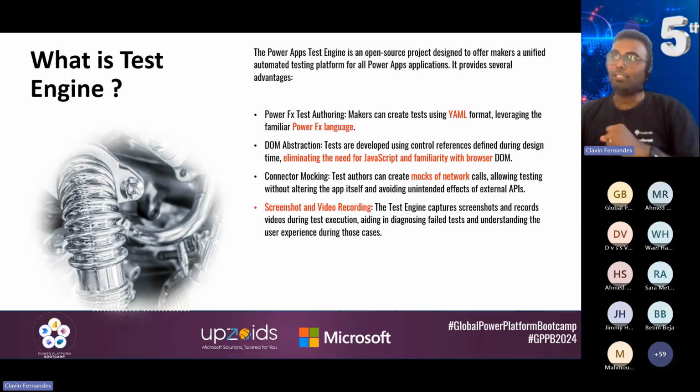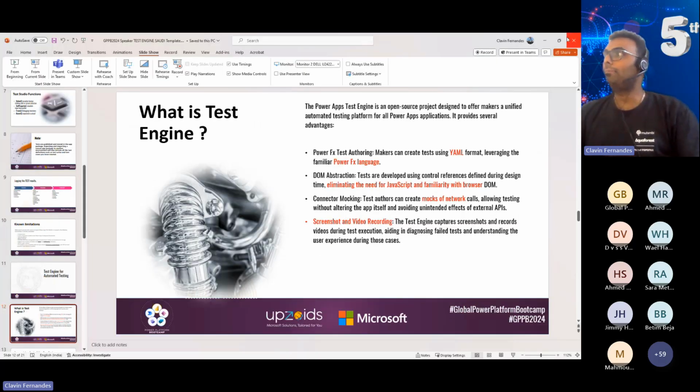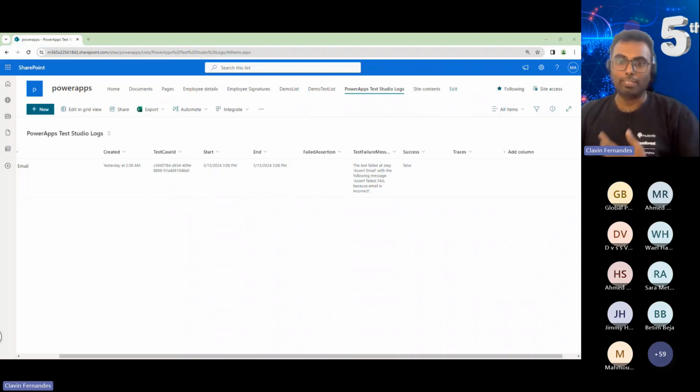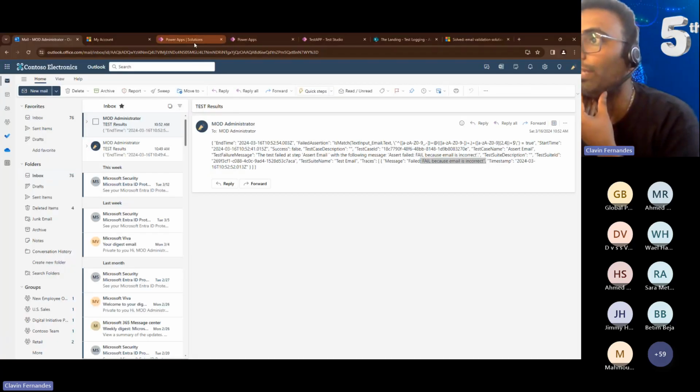The test engine gives you a set of tools from which you can export your test suite and then use it in your test engine. That's what we are going to focus on. When you export your test suite, it will go into a YAML format. So what does that mean? That's the big question, right? That's what I'm going to show you right now.